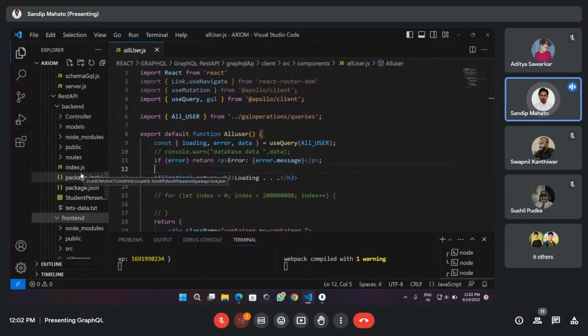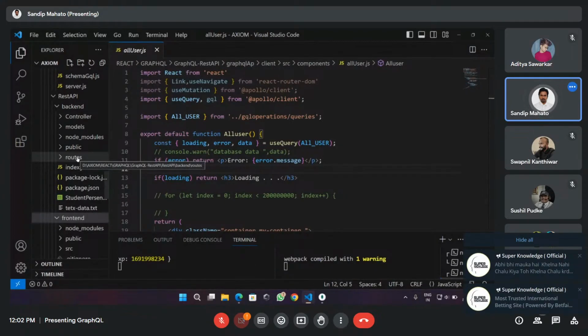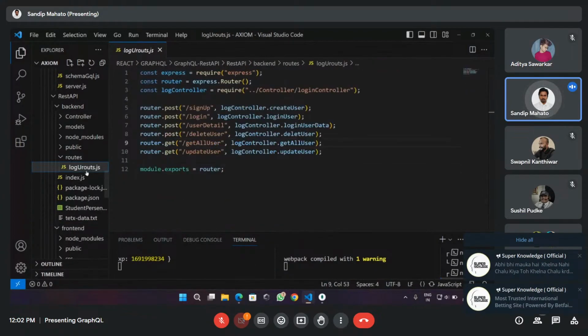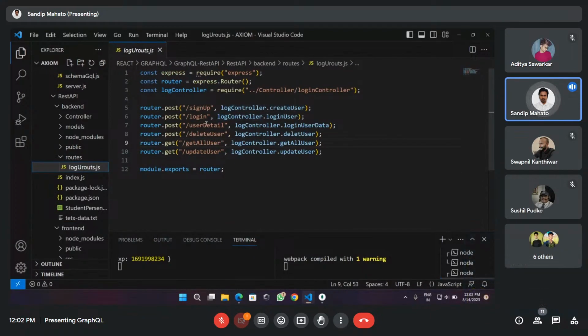In REST API, we know that we have to write different and multiple endpoints to access data from the database. So here our endpoints: first is sign up, second is login, user details, get all users. For this application we are using three: sign up, login, and get all the users. So we are using three different endpoints for accessing the data.